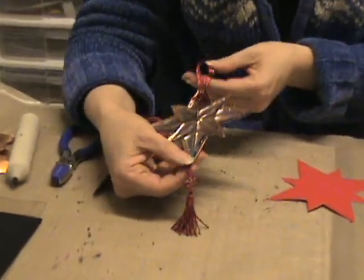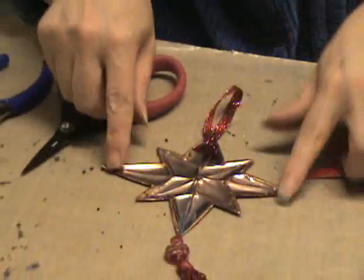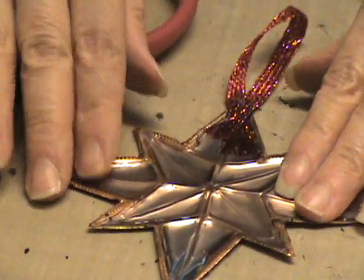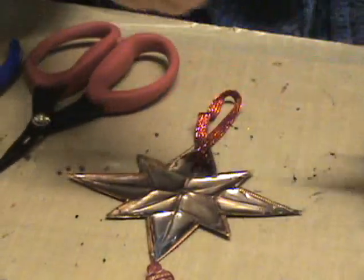Good morning. Once your ornament is dry, this is what it looks like. And if you saw that it shrunk a little and you needed to add more, then you can go ahead and add more Glossy Accents. But it looks like we're good to go here. So now we're ready to attach our velvet to the back of this.